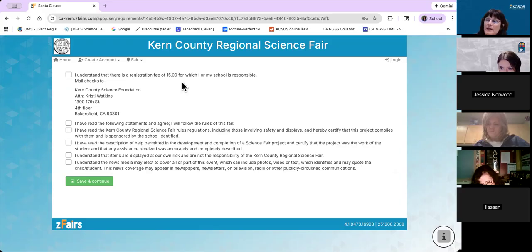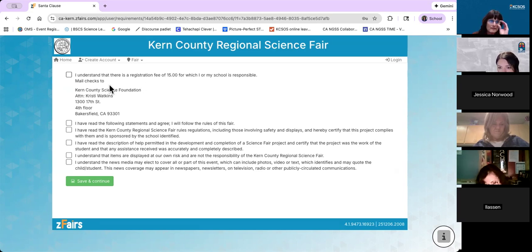And typically that $15 registration is paid for by either the school site or the district. There are some situations where schools or districts decide to have the family be responsible for that fee, but there is a $15 per student registration fee that needs to be submitted.